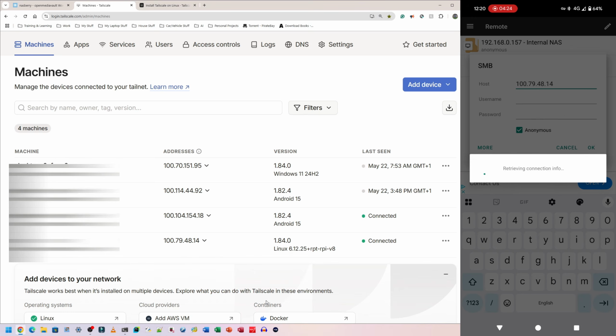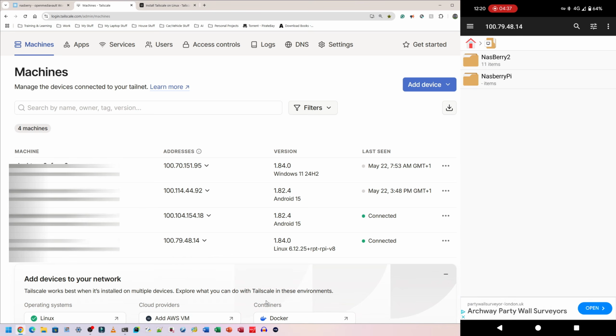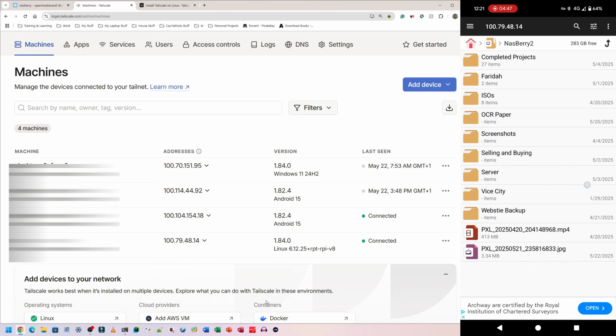Once I click OK, it's going to spin and spin and spin and try to connect across the VPN. Now, if you look at the top of my mobile phone screen, it says 4G there, and I'm connected to my Raspberry Pi server. I had 2 drives in here before, that's why I've got 2 Raspberry Pis there. I'm going to click on the top one, and this loads up all the files I have on my NAS inside my basement. Now, the benefit of this is that I can go anywhere in the world, and once I have a mobile connection, a Wi-Fi connection, whatever, I simply turn on the Tailscale VPN, connect to this Raspberry Pi thing here, and then I can transfer stuff, I can get stuff, I can put stuff, I can do whatever I want.